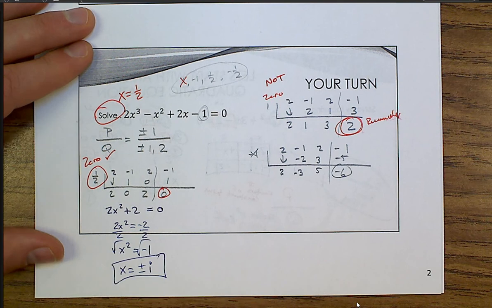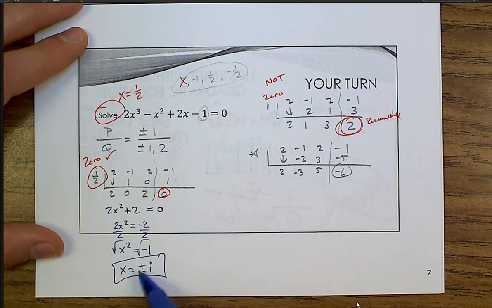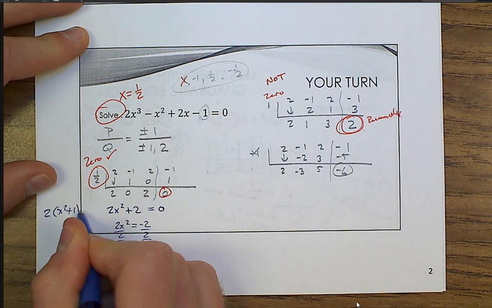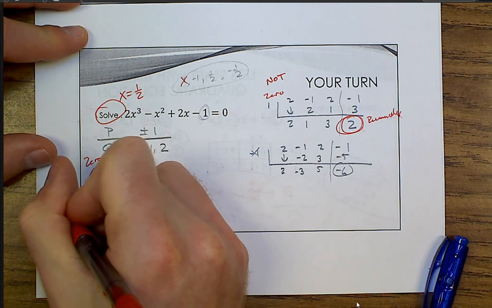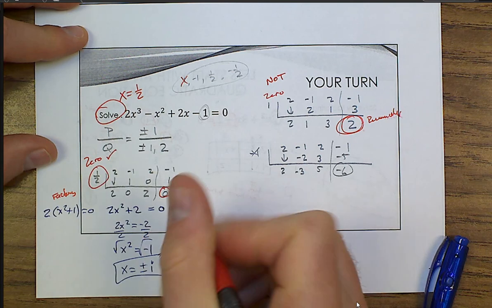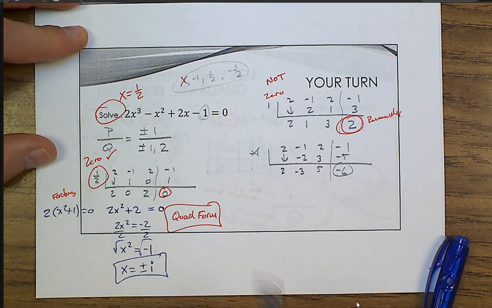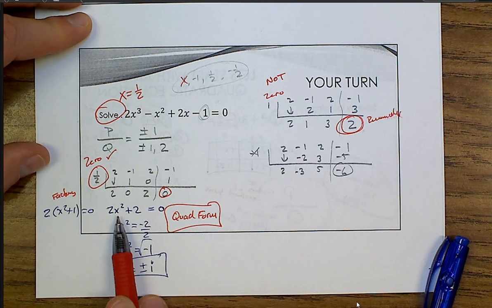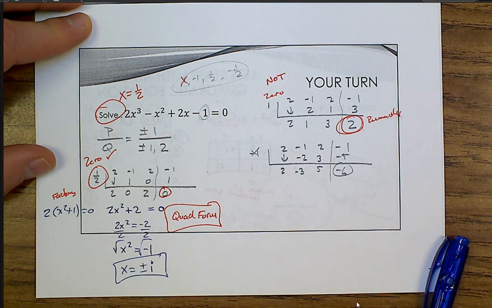So there's a situation where I could use some square rooting. I could have factored this, right? I could have taken out a 2 and had x squared plus 1 equal to 0 and solved that by factoring. So that's solving by factoring. I could have used the quadratic formula. You don't really need to, but we talked about this in our unit over quadratics, where we figure out what's the best method to solve the quadratic. Because that's just x squared, I did square rooting, but you could have used the quadratic formula if you wanted to, okay?